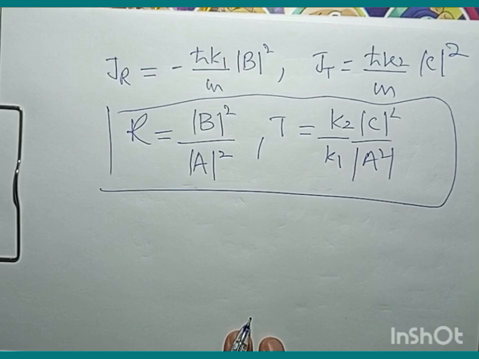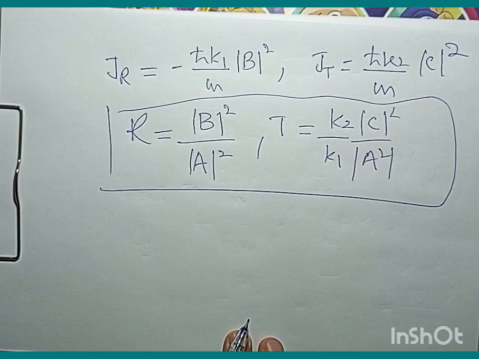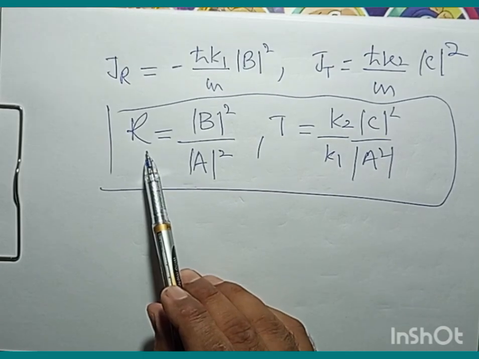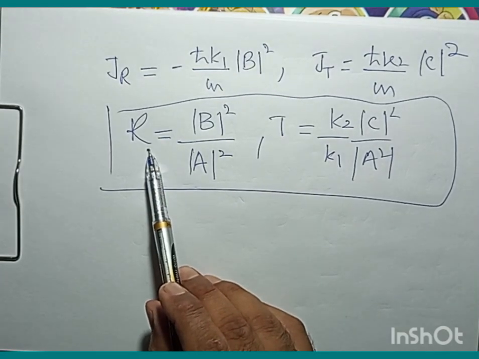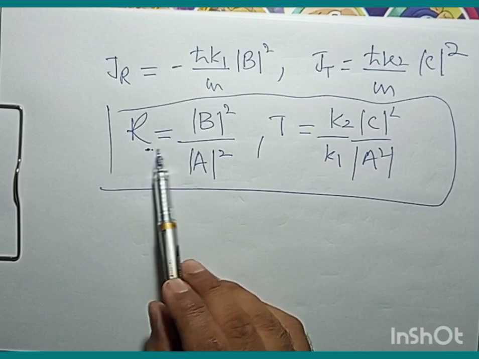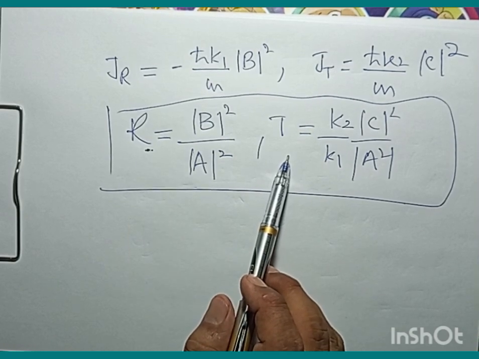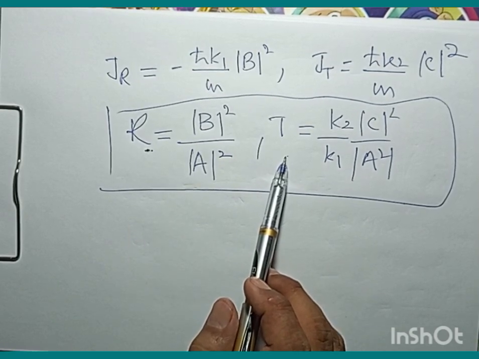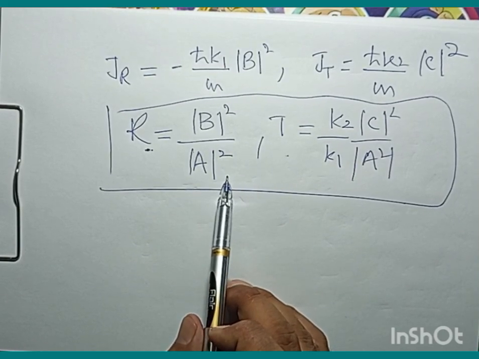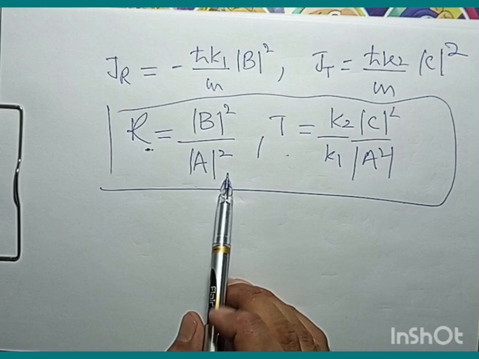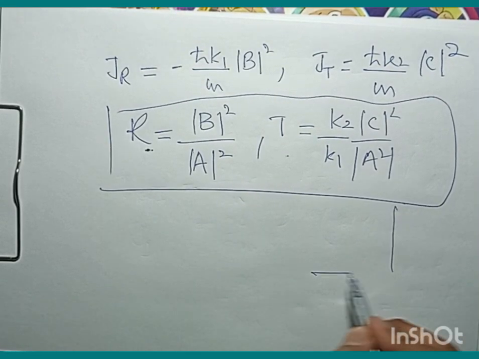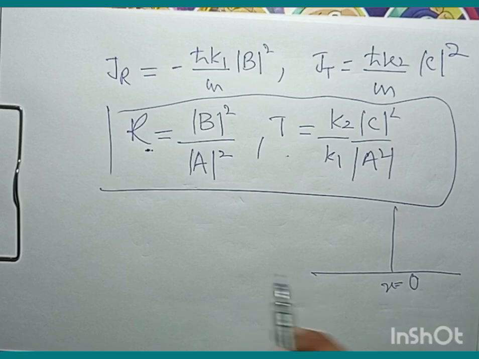And so what we can see here is that we have reduced down the problem of calculation of R and T merely to the constants, and we can calculate this R and T by simply calculating the constants. We need to calculate these constants using the boundary conditions of the wave function, and that too at the point that x is equal to 0.